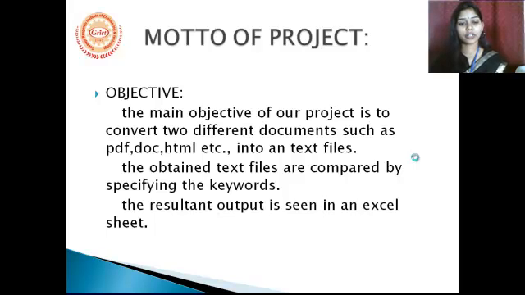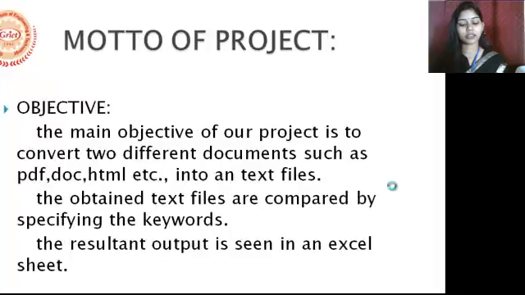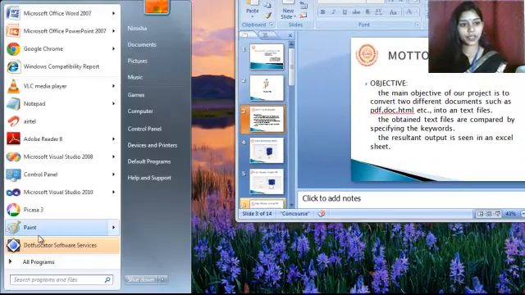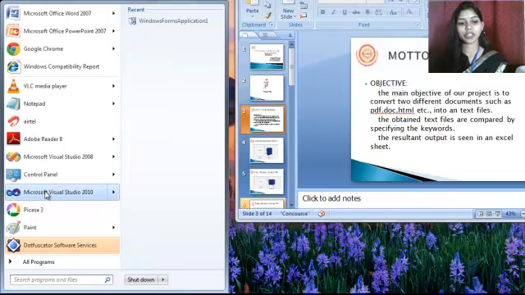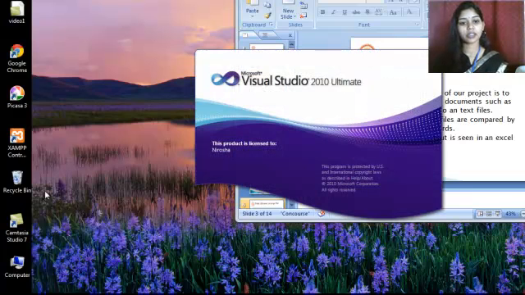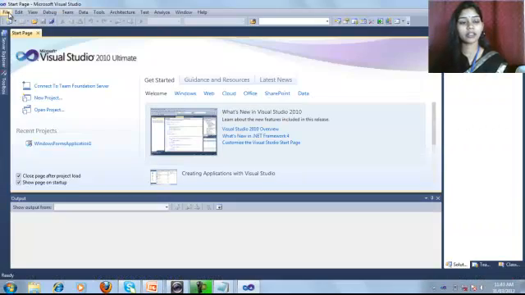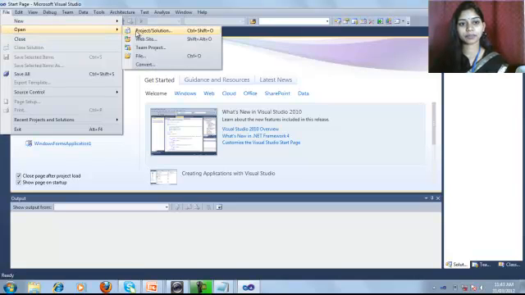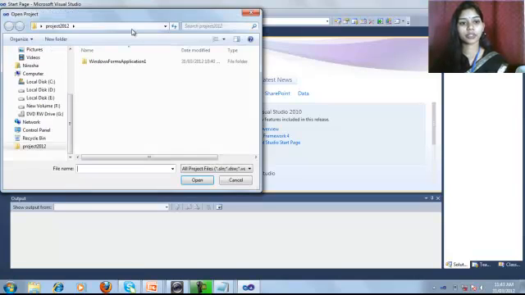Here, in order to execute the project, first you need to go to the Start menu and then select Microsoft Visual Studio 2010 Ultimate and then load the project by selecting File, Open Project, and then load the project.